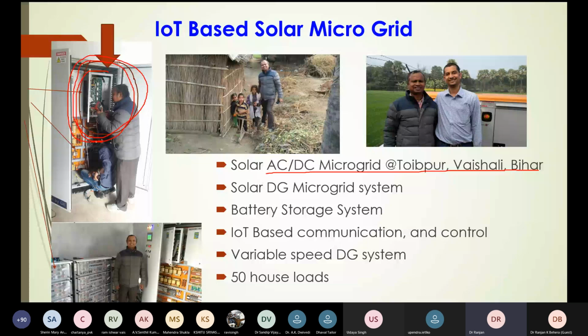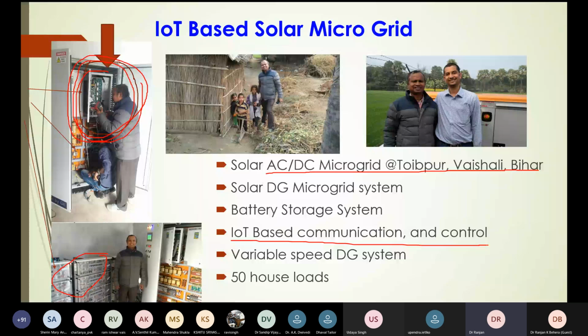We have a solar plant, then we have a variable DG, a diesel engine connected to an alternator. And we have a battery here, and this complete unit is an IoT-based communication system because the people don't want to stay in the village.